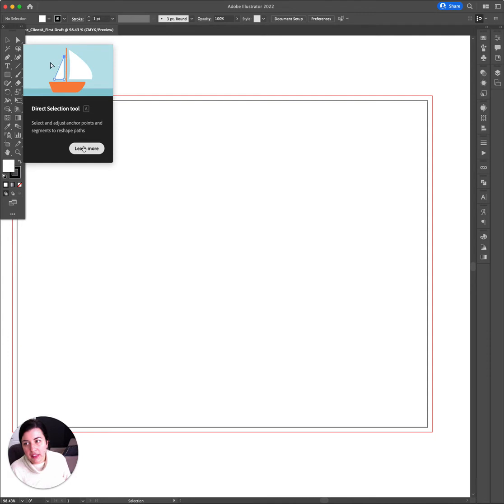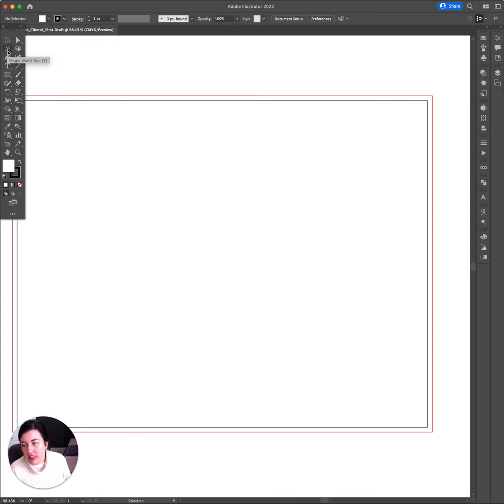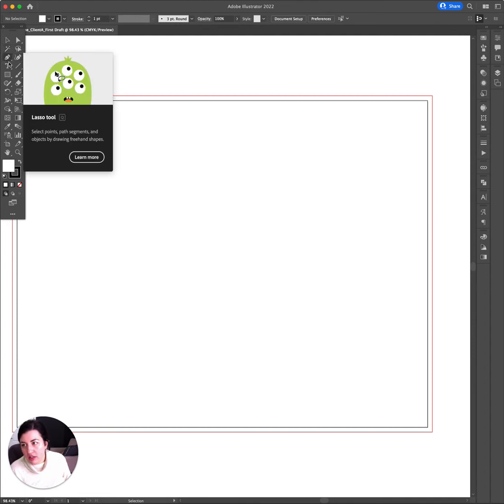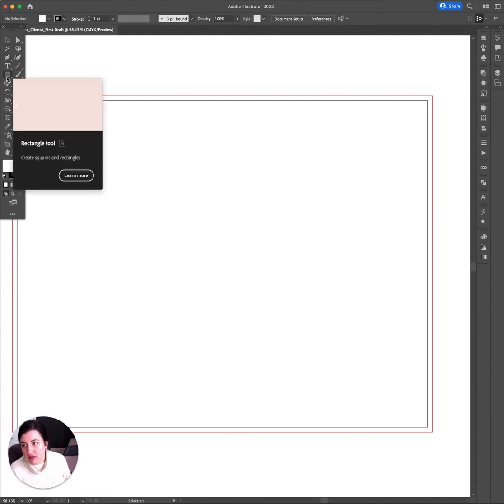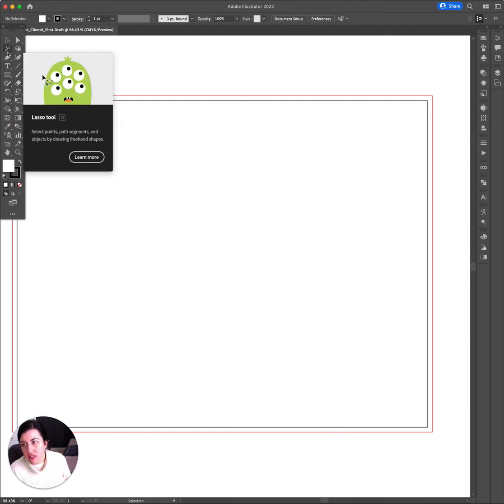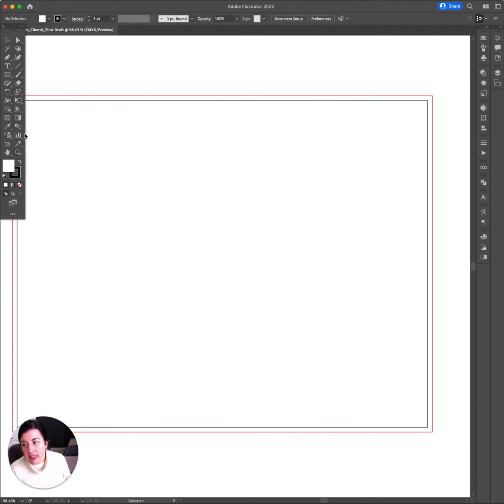So this is something that Adobe has implemented, especially with their CC version. So before in like CS2 and 3, this wasn't the case. You would hover over something and it would just tell you like, this is the magic wand tool, or this is the pen, or the pen tool, or rectangle tool. So they're really making their products a little bit more user friendly.